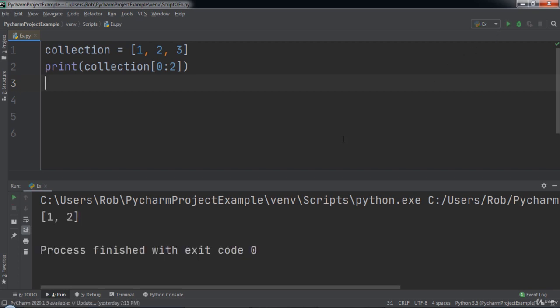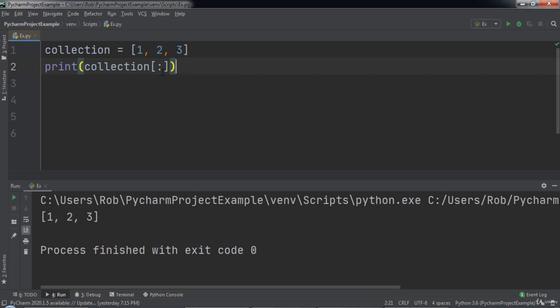We can also choose not to specify a start or end value in this scenario. If we don't specify a starting value, then it will automatically start at the beginning of our list. For example, removing the starting value of 0 will have the same effect as our current code. When we run the code, notice that the sublist output to the console contains the elements 1 and 2. We can also omit the end value, which means that the sublist will go to the end of the list. For example, removing the 2 and running the code will result in the whole list being output as the sublist we grabbed using this technique.